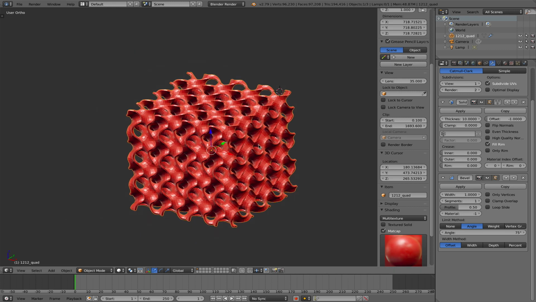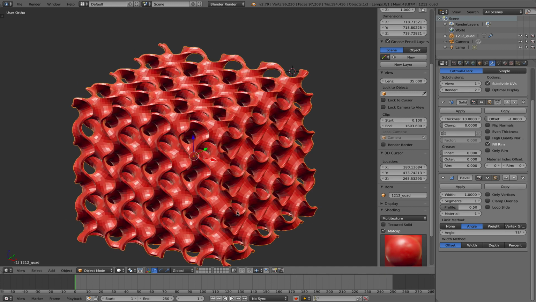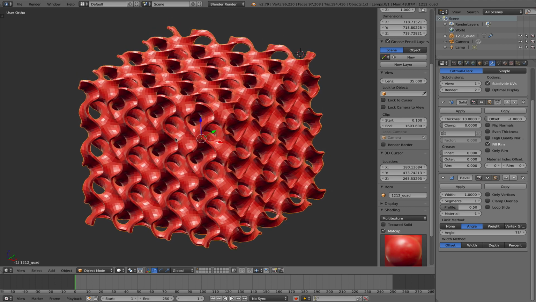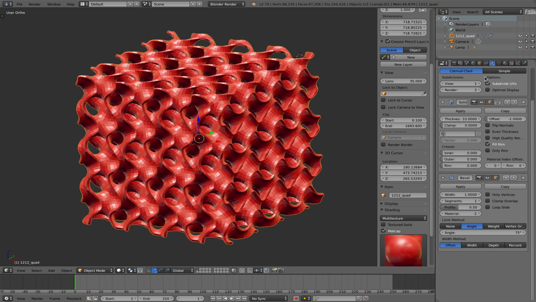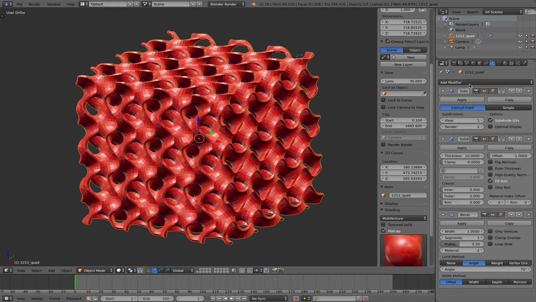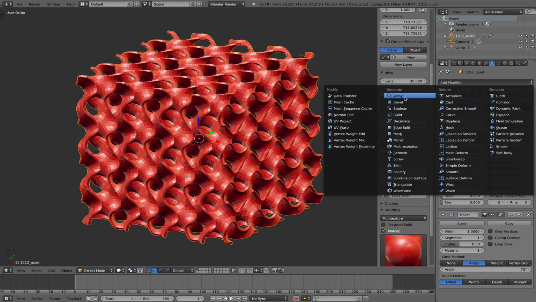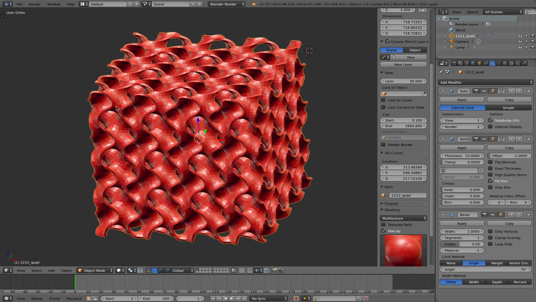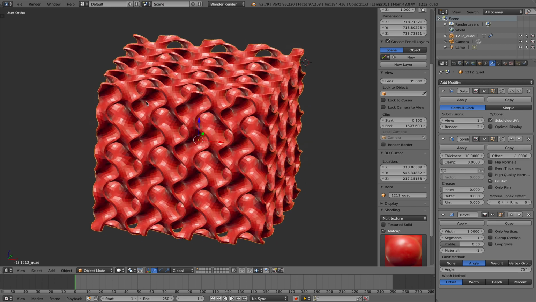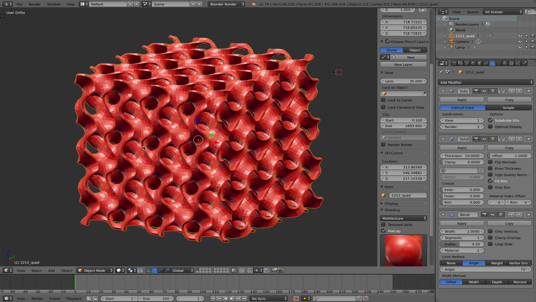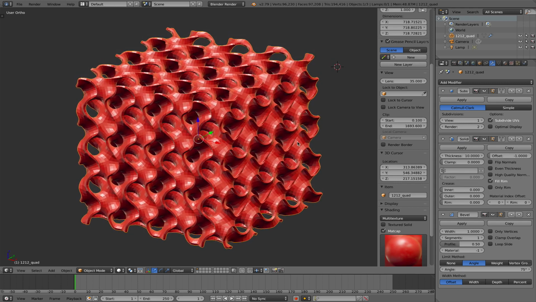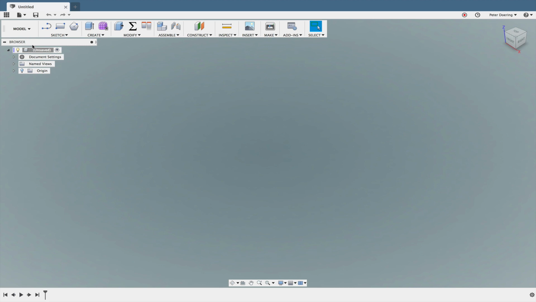And I want to emphasize this one more time. None of this is actually possible in Fusion 360. You couldn't even design this mesh properly in Fusion 360. You would need something like a different modifier. In Blender, you have, for example, another modifier, the array modifier, which is very, very powerful. That would help you to create smaller meshes and array them and merge them together into one larger mesh. So that's one other reason why Blender makes a tremendous combination with Fusion 360. Anyway, let's go to Fusion 360.